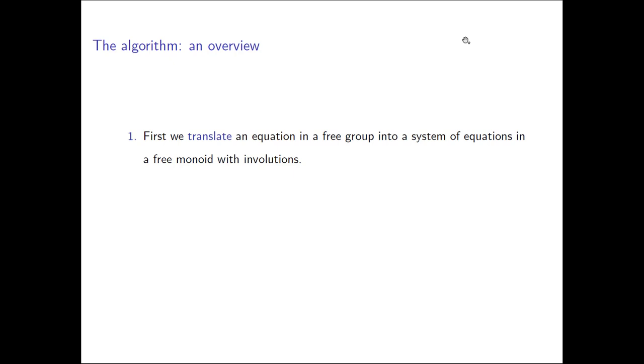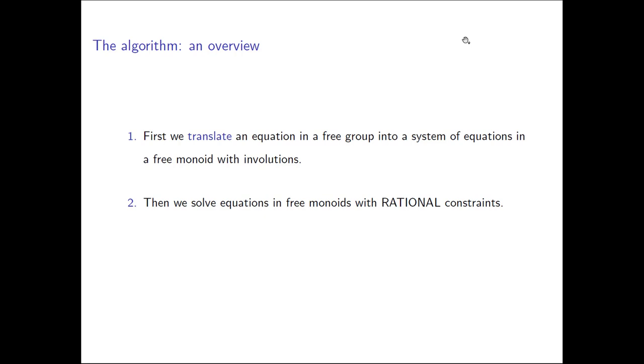So what do we do? We take equations and actually systems of equations in the free group. There's a very standard way in the area to transform them into equations of length 3, chop them up, introduce new variables. Once you do that, any equation of length 3 can be written as an equation in a free semigroup. You need some involution, so you have a semigroup, but if you put for an inverse, you do want in your semigroup to have things like that. So that's what I mean by involution. So everything will be in free monoids with involution. And then the whole algorithm is there.